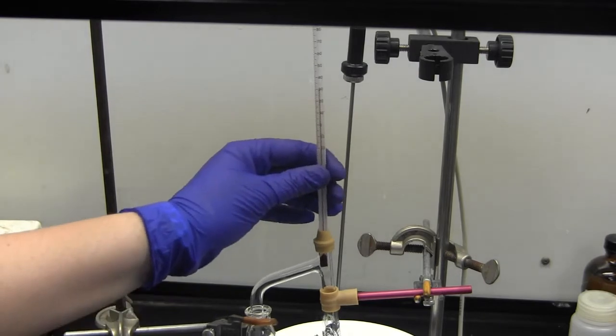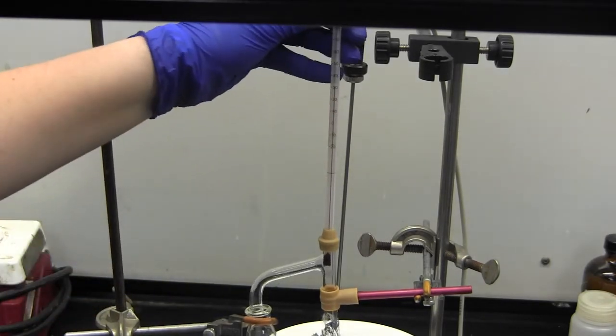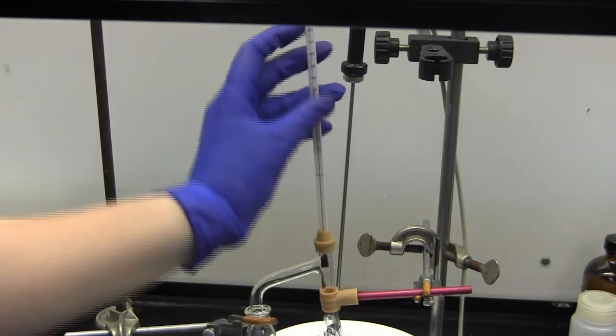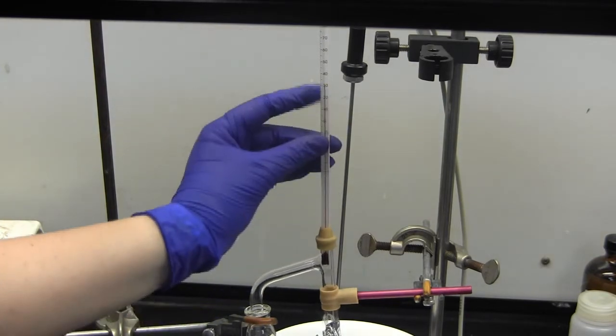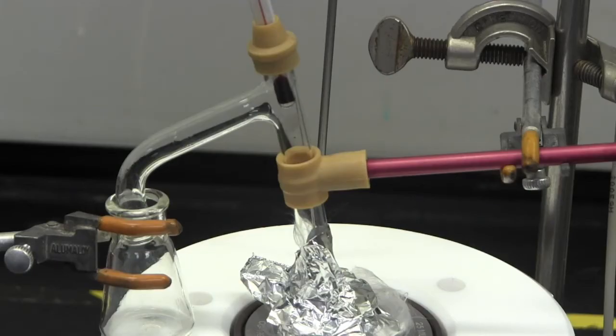The glass thermometer will tell you when something is ready to collect in the flask. Wait for the glass thermometer to rise in temperature and keep an eye out for condensation along the mouth of the setup. If you begin to see liquid forming, take note of the temperature.